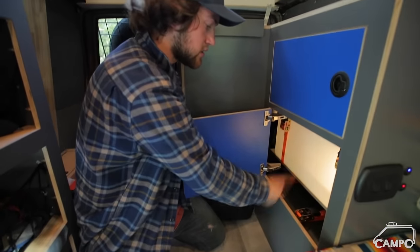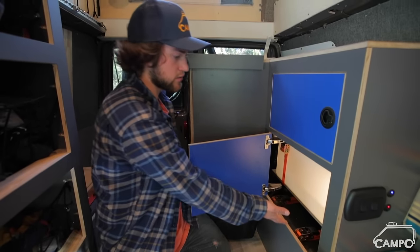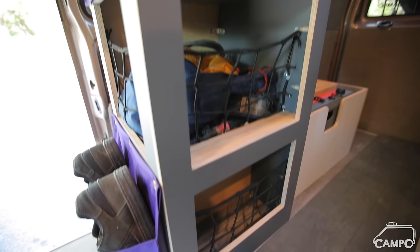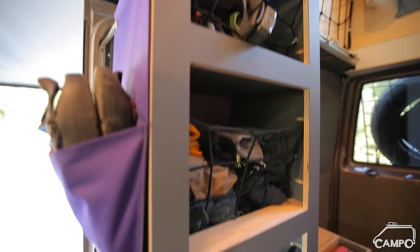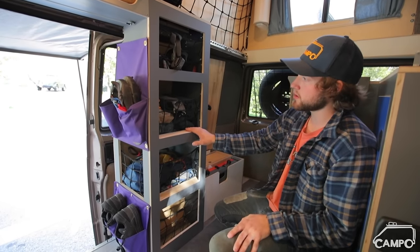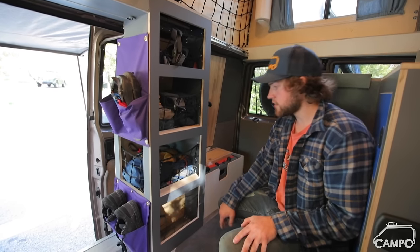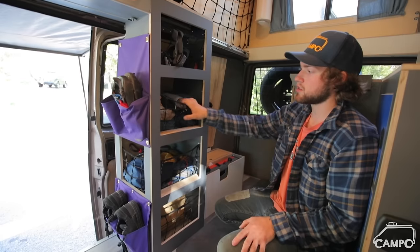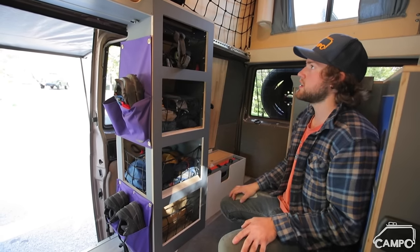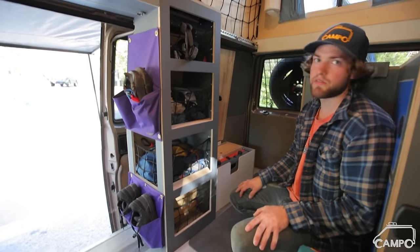Down in this cabinet is my 200-amp-hour battery, strapped down — fits perfectly in this little zone. I wanted a functional way to get up into the sleeping area so I made a rudimentary ladder: a couple steps and you can also step on the counter. I added three-quarter-inch bamboo to make the step more comfortable and a cargo net so I could store a ton of stuff in here — biking gear, jackets, sweaters, socks, underwear. My headlamp lives here for easy access. Cargo nets are super useful; when I'm driving, nothing falls out.